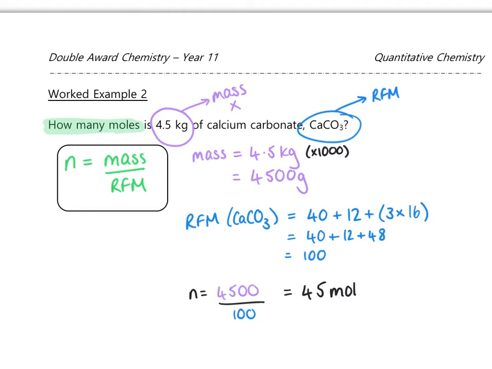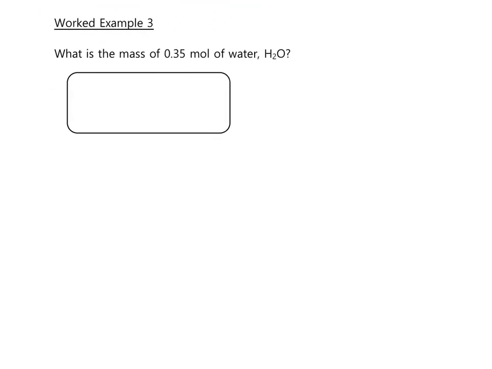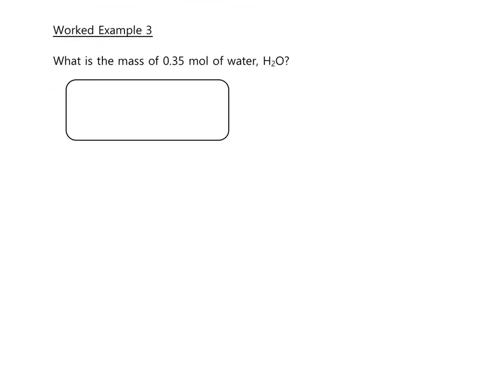Okay, so with that example, we see the importance of checking that mass is in the correct units. If you hadn't converted mass, you would have got a different number, which would have been out by a factor of 1,000. And let's look at one more example, worked example 3. So it says, what is the mass of 0.35 moles of water, H2O? So this time we're asked, what is the mass? Or sometimes these questions are asked, how many grams are there? And grams we know are the unit of mass, and so that's how that could be phrased as well.